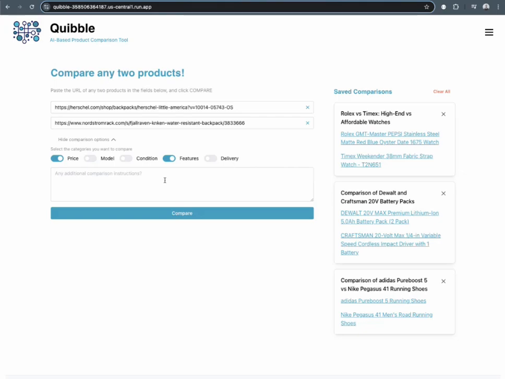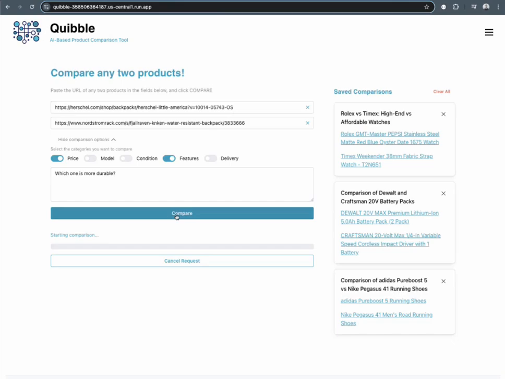I can also add some of my own unique comparison criteria if I want. So let's say I want to know which one is more durable. And then I click compare.